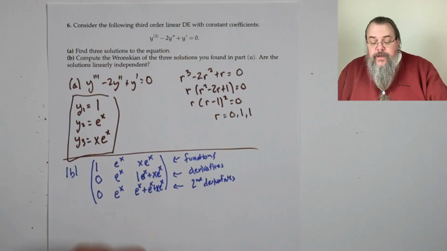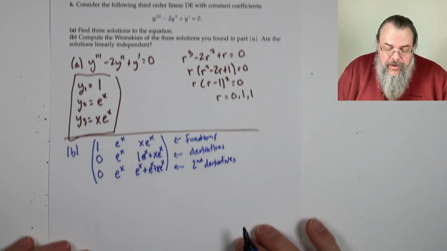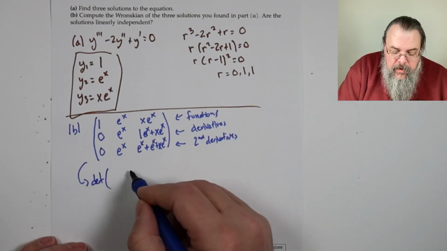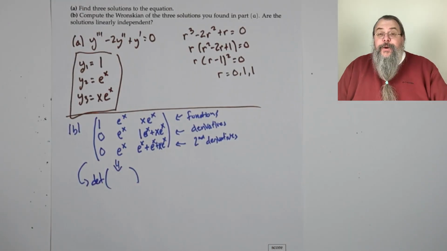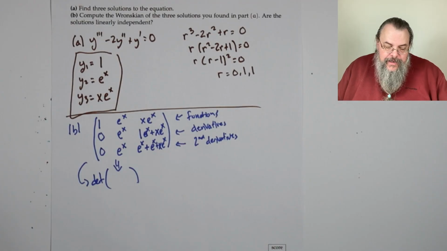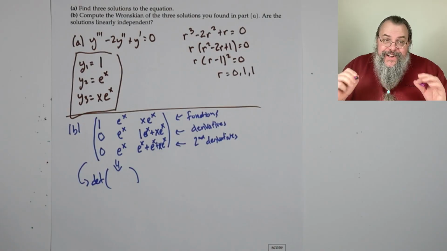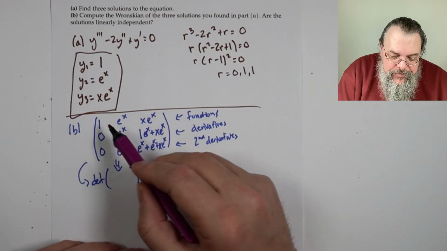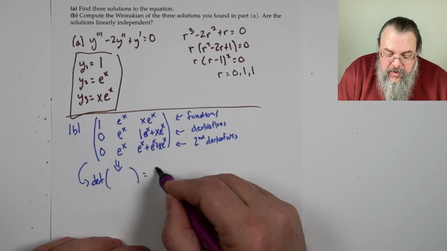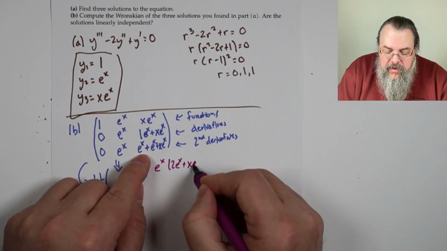Now, really, we don't just want to stop there. Now we need to take the determinant. Okay, so we're going to take the determinant. Okay, well, let's catch our breath and remember that we still have like 45 minutes, so that's plenty of time. And, all right, 1 times e to the x, and then here this will be 2 e to the x plus x e to the x.